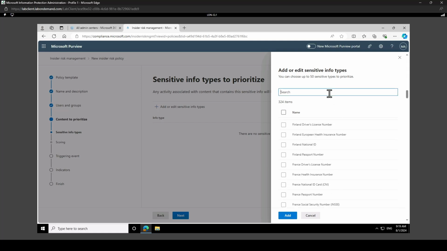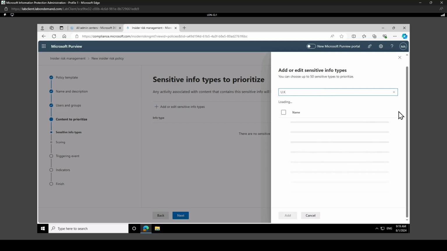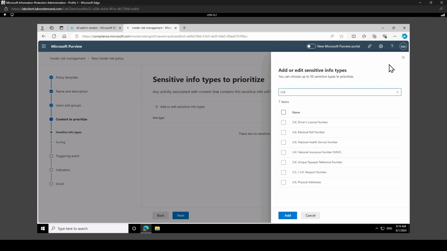For example, if we specify something that is applicable to the United Kingdom, I just have to click on UK, and before long, it's going to filter. We can see here it tells us different kinds. For example, physical address. If I don't want any detail that contains physical addresses to be leaked, I'll go ahead and select it. It tells us UK passport number, UK tax reference number, UK national insurance number, and all of that. Since we can also check for US as well.